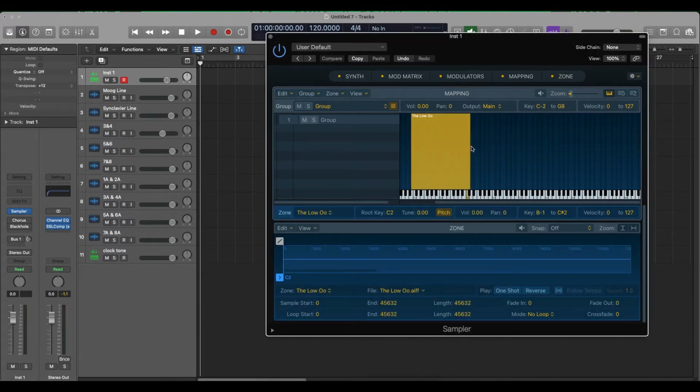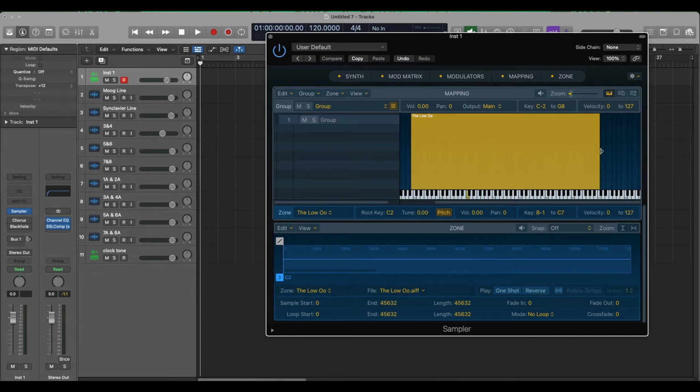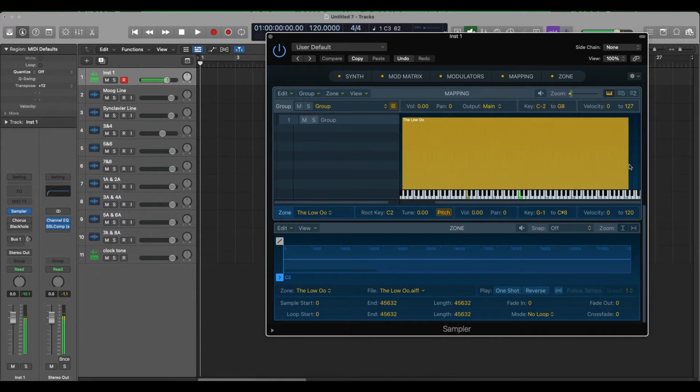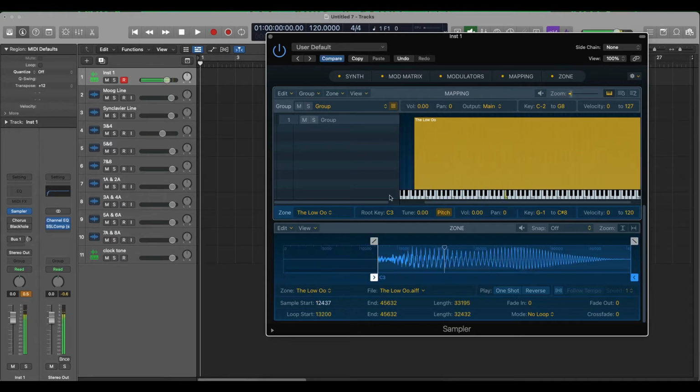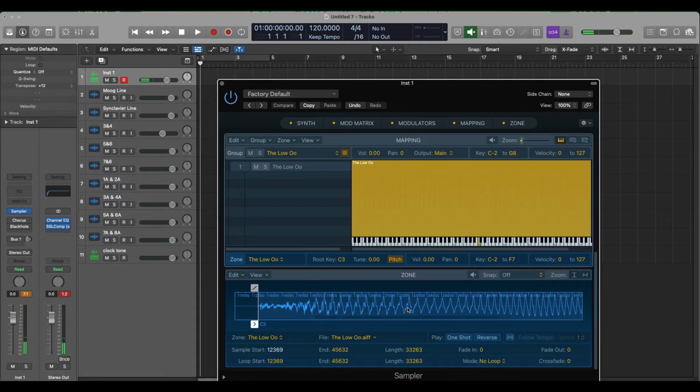We'll extend it out. Alright. So if we zoom in, you can see we've got a lot of repeated waveforms. So this is where you can find the good stuff.